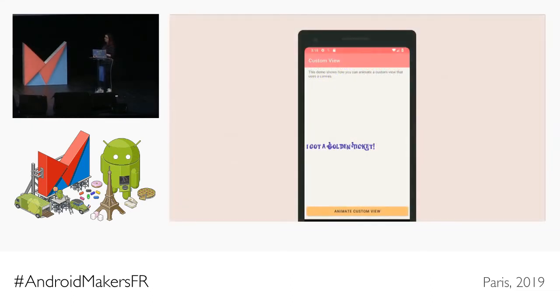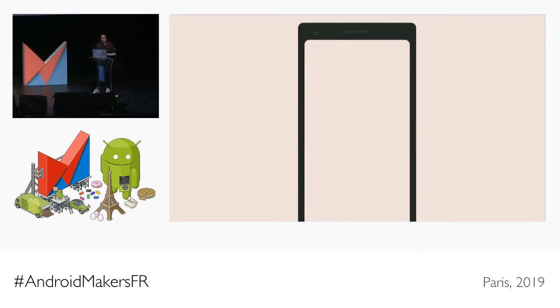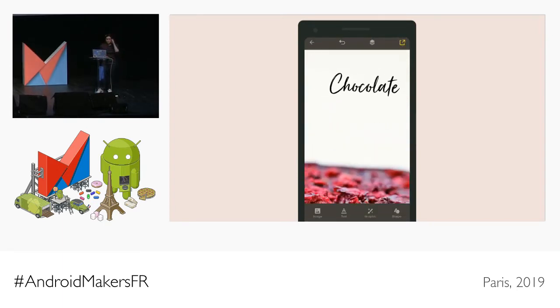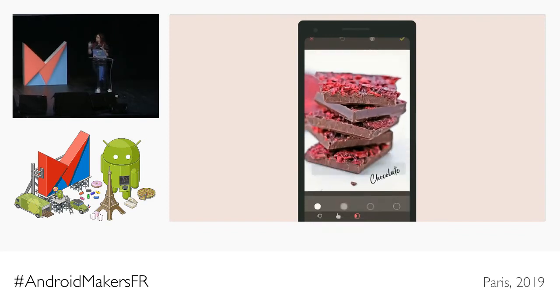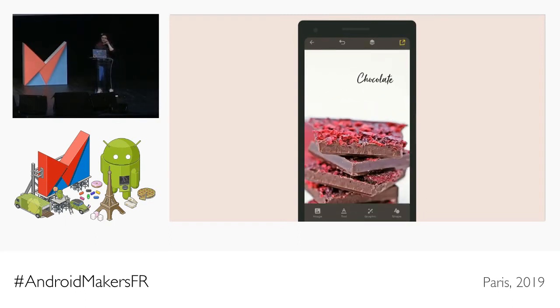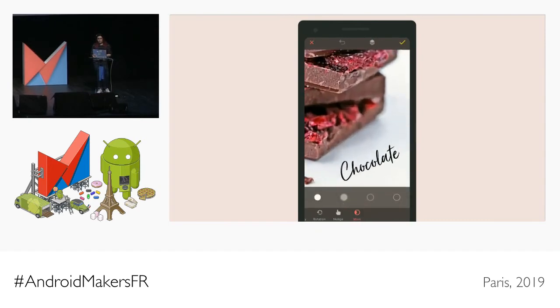So here is the awesome custom view that I made. When you click on Animate Custom View, it is applying the color change and the text size change at the same time, and it is obviously scaling up and down. Awesome. So this is an example of a custom view animation in the app that I work on, the Daily. This is animating with a matrix. It's applying a zoom, scale, and a pivot point. So it's animating in and out, and that's using the ValueAnimator as well.